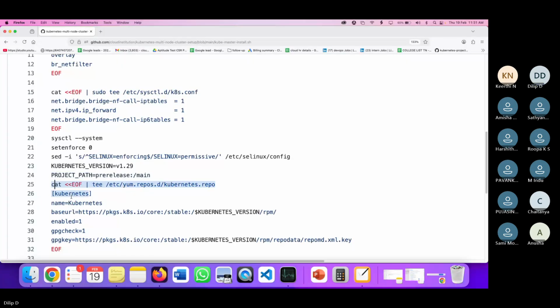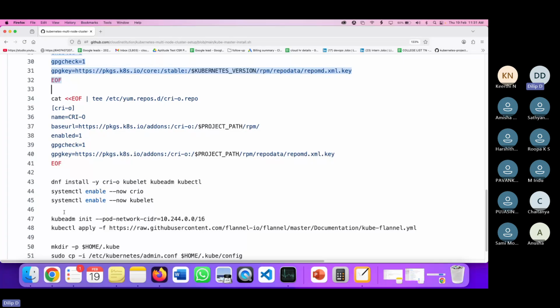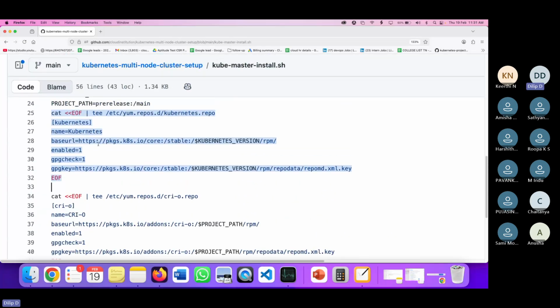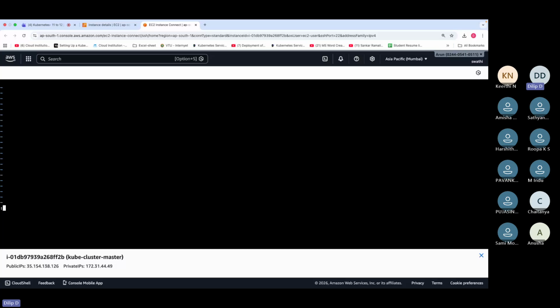Now I'm going to create a Kubernetes repository. Right now, if you install Kubernetes, it will not work, so we need to create the Kubernetes repository. If you can see, this file does not exist. Nothing is there.